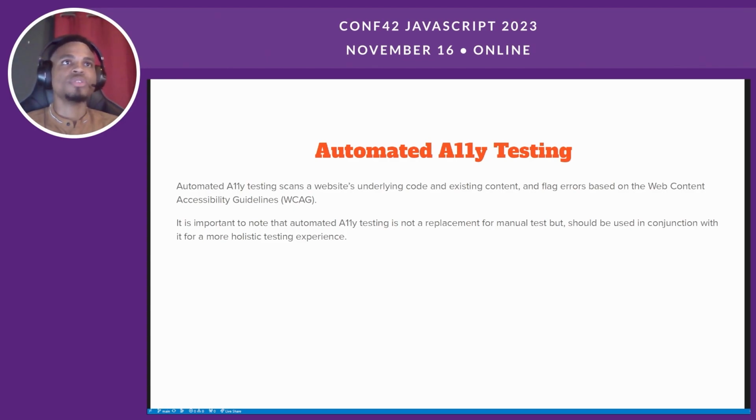It is important to note though that automated accessibility testing is not a replacement for manual testing, but it should be used in conjunction with manual testing for a more holistic testing experience. This will allow you to capture unique accessibility issues that an automated test cannot capture, and the automated test will allow you to easily capture some common accessibility issues that might be a bit more tedious to capture in a manual process.